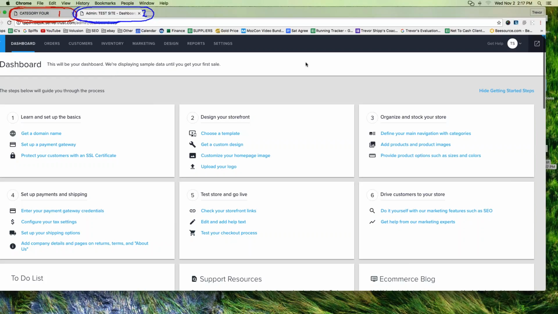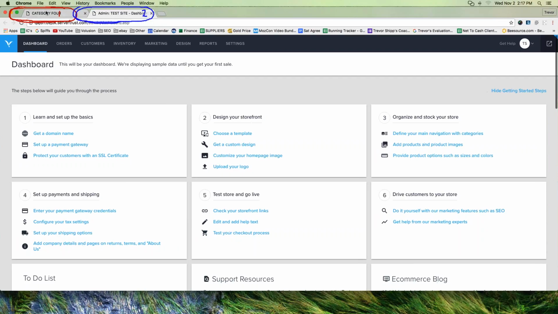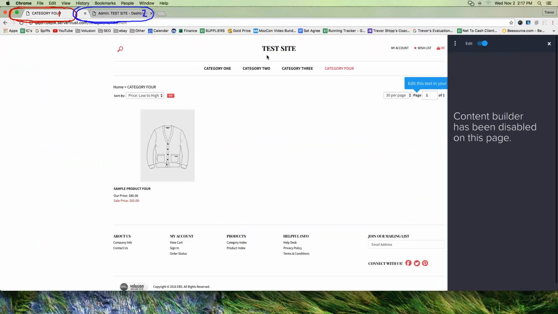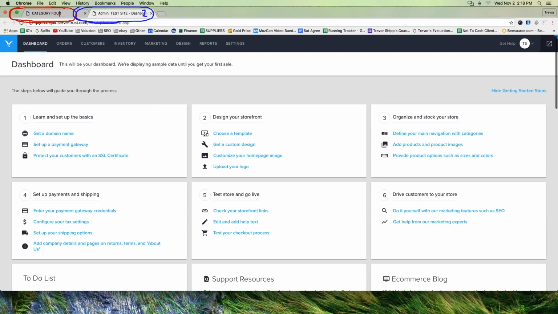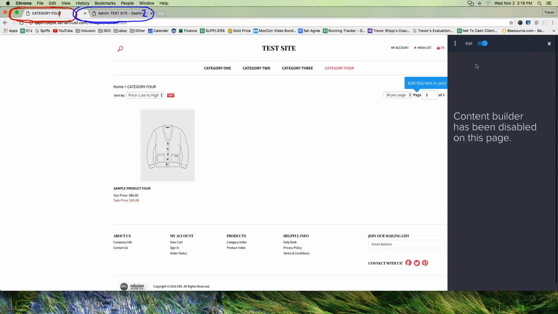So now I've got these 2 tabs open, which makes it nice because I've got my dashboard in one tab, and then I've got my website in the other. So I can see my website as a customer might see it while I'm making changes, and then when I need to go to my dashboard, I click over to that second tab. I can tab back and forth, so to speak, okay?